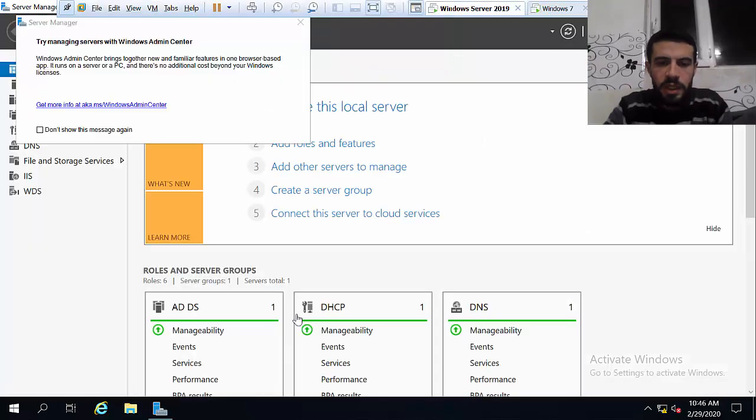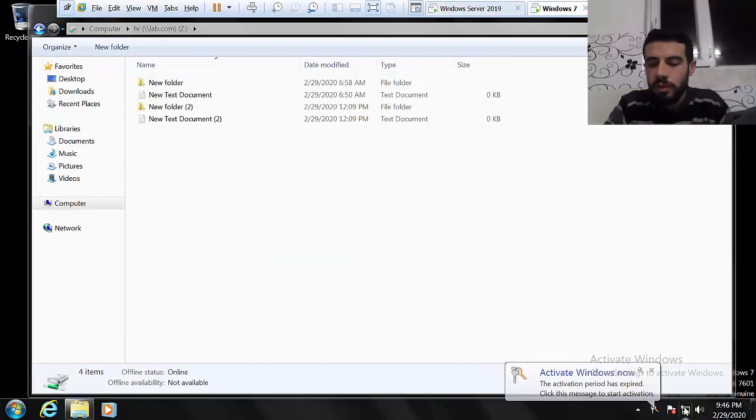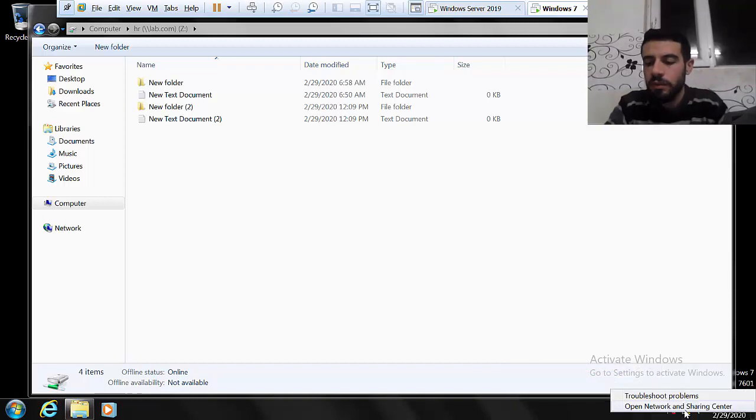Now here you can see in the server, I have ADDS, the domain controller and Active Directory, and DHCP and DNS and file service and many things. The server serves as domain controller and DHCP server and DNS. You remember when we added the IP address from here, we also added the DNS for the server.